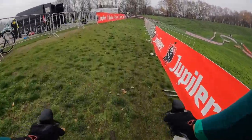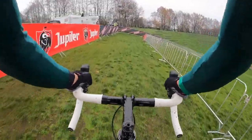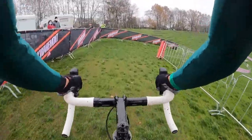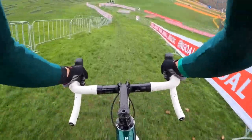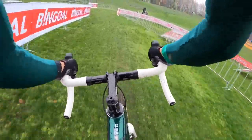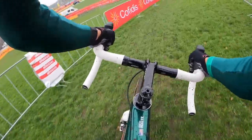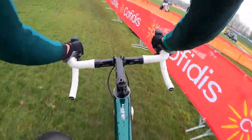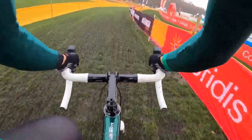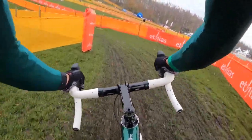Now, one thing to add through this pre-ride is that while it looks dry out on course right now, the conditions are changing from lap to lap, even in the pre-ride, and then even more so later on in the race. But we're finding that with the frost melting earlier in the day, we have this greasy top layer, and the tires are able to tear through that top layer of grass very quickly, so the lines are continuing to change, and we'll see that from pre-ride to the race, the course deteriorates at a very fast rate.